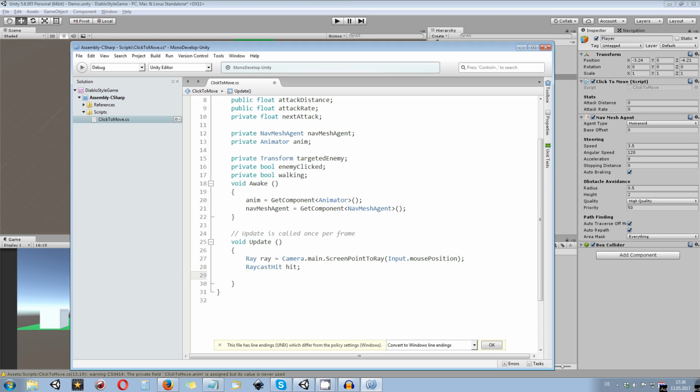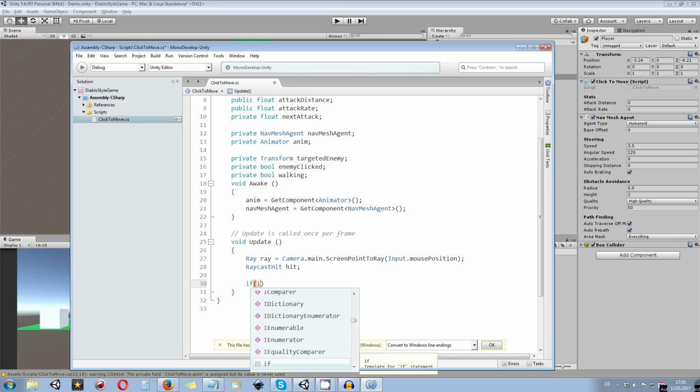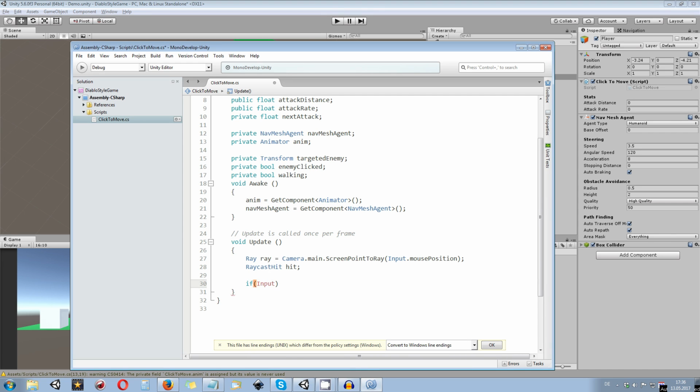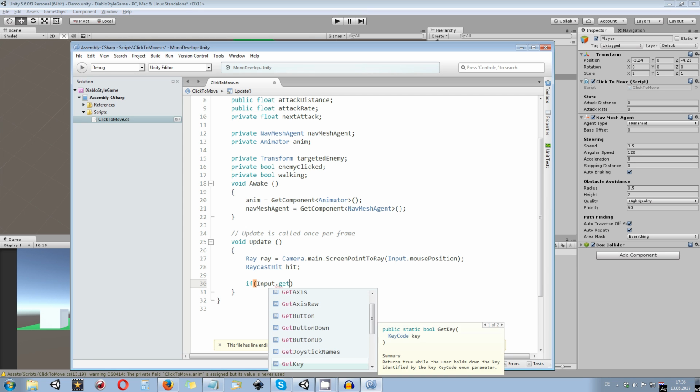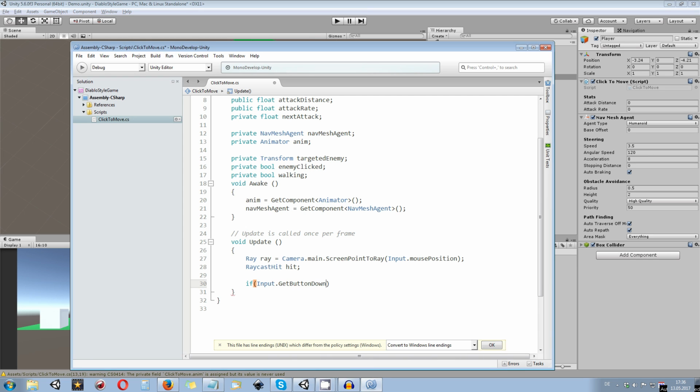And now we go and pass over something when we are inputting. I'm going to use the right mouse button to move around, which in this case is set up as Fire2. So we say Input.GetButtonDown, and in parentheses I type Fire2.